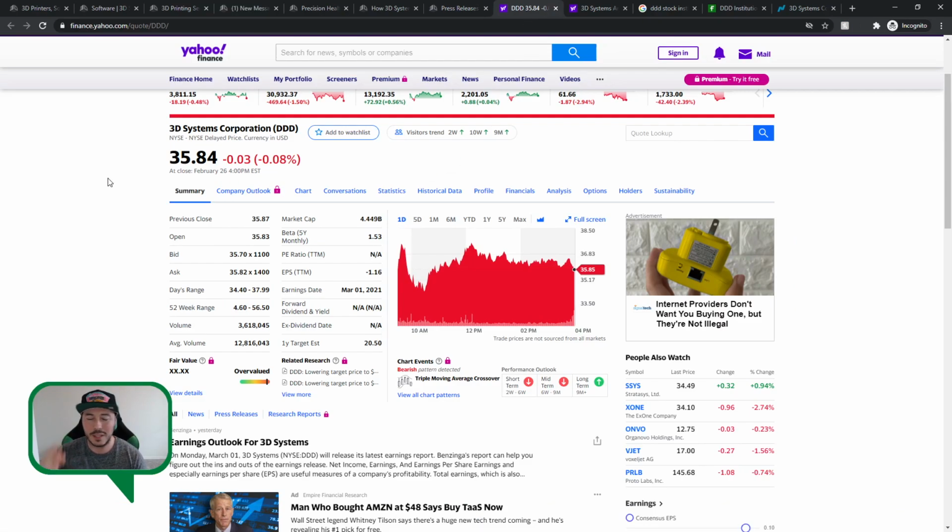So I always like to take a look at whether we can find some kind of price prediction. Anything at all. I take these with a big grain of salt, because I do not really trust them, but I just like to see where people's heads are at. I'm sure these are generated by some kind of algorithm, but I just like to take a look.